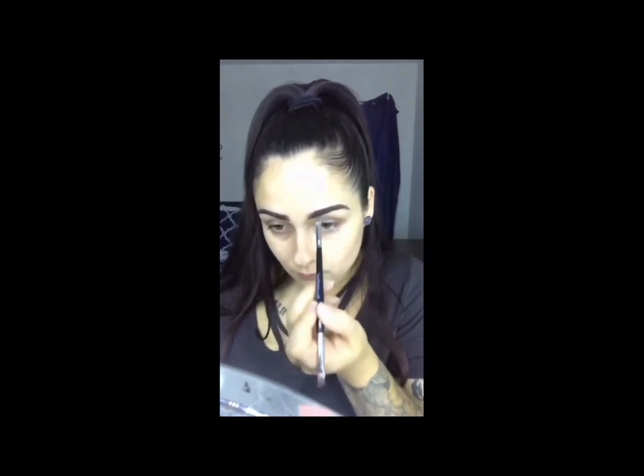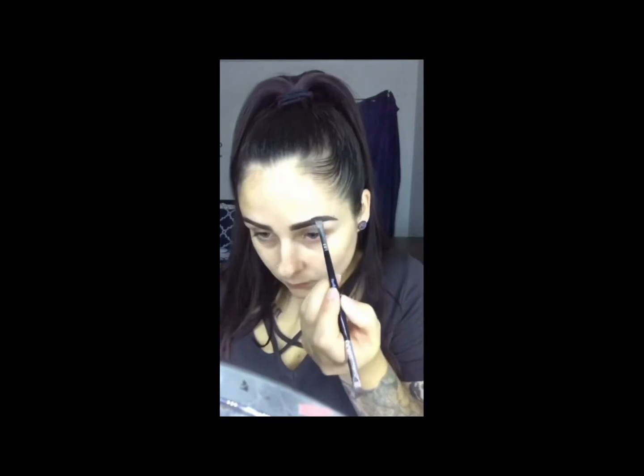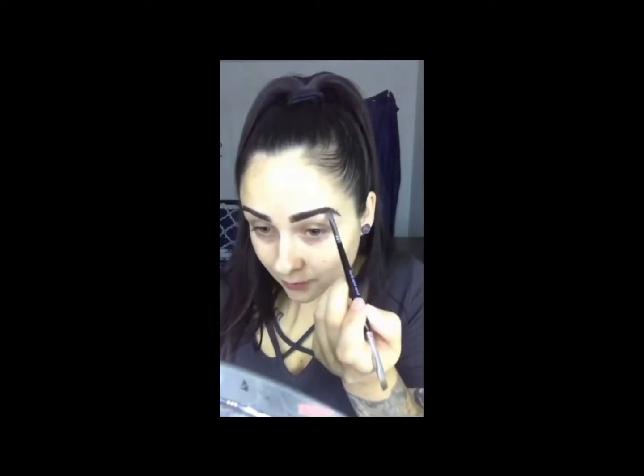So here we are, just filling them in. Guys, this brow that I'm doing right now, this is my trouble brow. We all have a trouble side, right? Like one side of your eyelashes always looks better, one side of your face always looks better, and they tell you, remember that your brows are sisters, not twins. And I have a really hard time doing that. Like, I always want them to look absolutely perfect. It's such a flaw of mine, I can't help it.